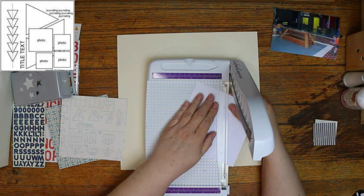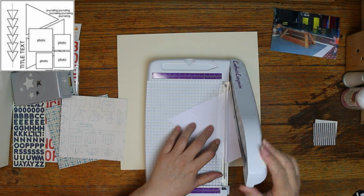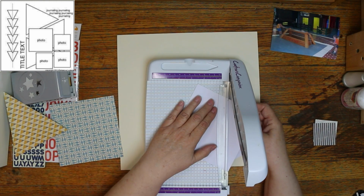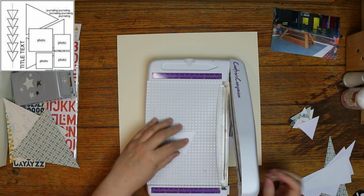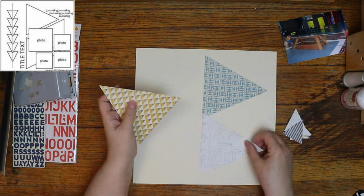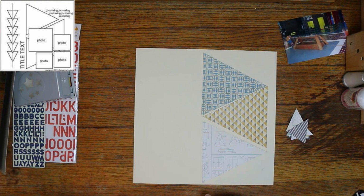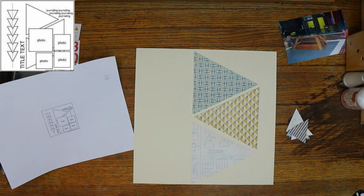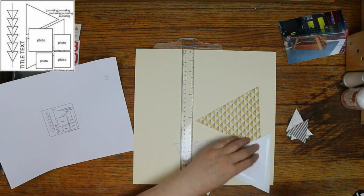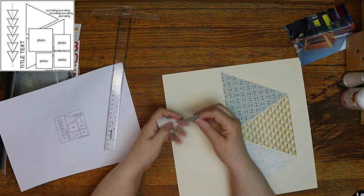I cut these sheets of paper. I use scraps. And a couple of the ones I wanted to use weren't quite big enough to go with what I started out with. Even the tiny one down there wasn't big enough. So I had to find more, and I think one of the sheets of paper may not even go with this collection, but it was in there. I cut the bigger ones at 5.5 inches square and the smaller ones at 2-inch square. Then I folded them over and pinched where the center was so I'd know, and cut to the center there.